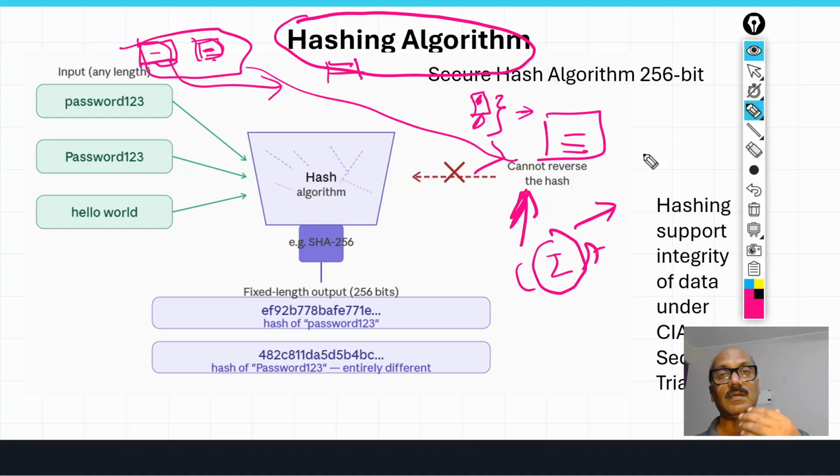But with the advent of so many technologies, how secure is this one? How long can it last? Especially the technology related to quantum computers. It's a totally different way of computation. Billions, trillions of operations will happen. Current laptops, Intel processors, all of this will be far behind. With that technology, what are the implications for hashing algorithms and even encryption, that we will discuss in the next class.